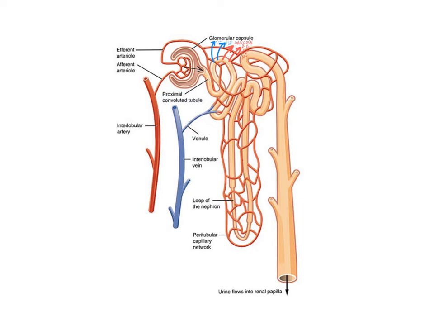Now, are these the only things that come out at this point? No, there are other things, but these are the things that we're going to focus in on because we've dealt with these types of particles and compounds before. We've talked about glucose, sodium, chlorine, and water. So we're going to focus on this because now we're getting a chance to see how your body is able to reclaim these things from the filtrate before it leaves the body as urine.